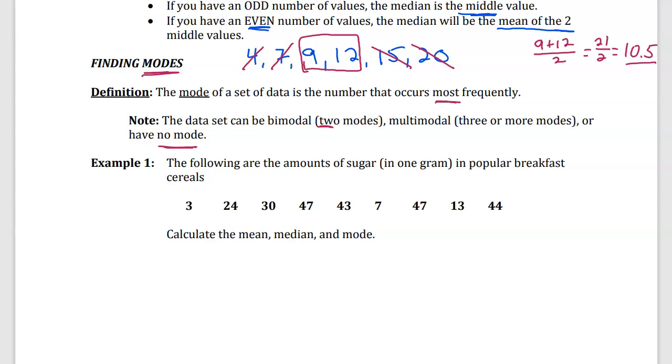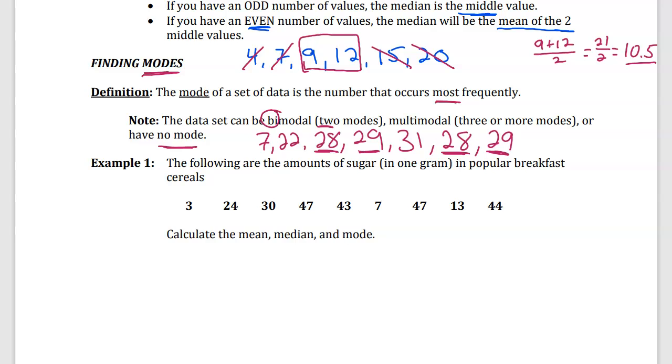For example, if I have the values of 7, 22, 28, 29, and 31, these 5 numbers, I would have no mode. They all occur one time. Now, if I added the number of 28, 28 becomes my mode because it occurs more often than the others. If I also added the number of 29, I would then have a bimodal of 28 and 29.